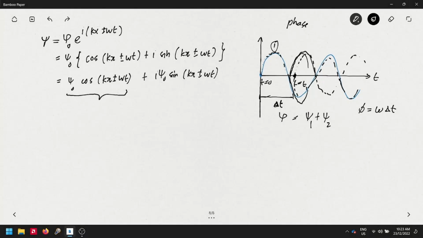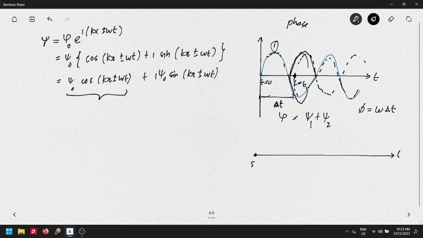It could also be due to space. It is not restricted to time. For example, if I have my source over here, this is my position, yes? This is my position axis. Instead of time, this is my position x. Okay, this is my position x. Let's say we have source number 1, which begins over here. It is giving the wave at a specific wavelength. You know, the wavelength is the distance from here to here. And then I have source number 2, which begins over here.